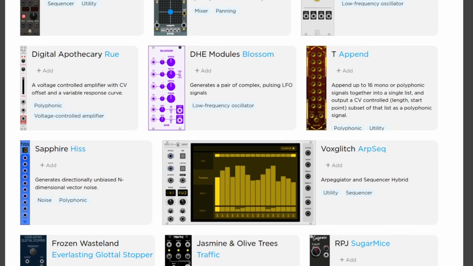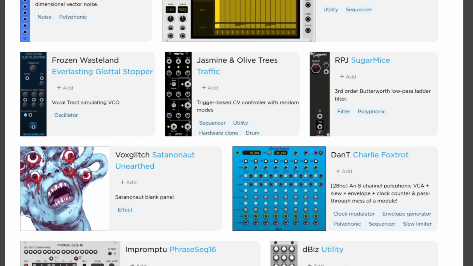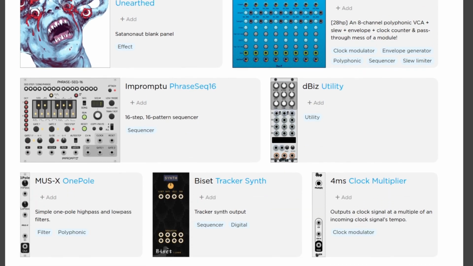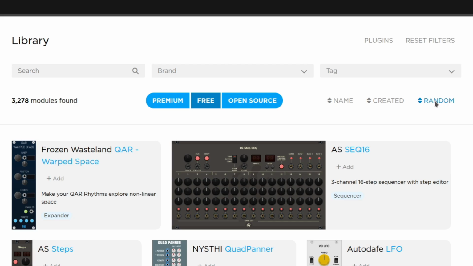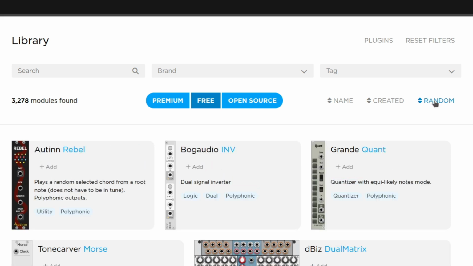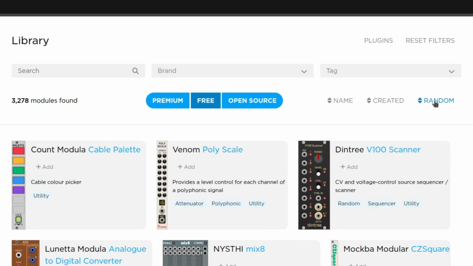You may want to hold off on downloading all of the modules. In some cases, downloading every module can be overwhelming, especially because there's thousands of them. So if you're just getting started, you might want to just select a few that you think look cool. Or hit randomize like this and download the first 10. Or just download all of them. Hell, that's what I did.